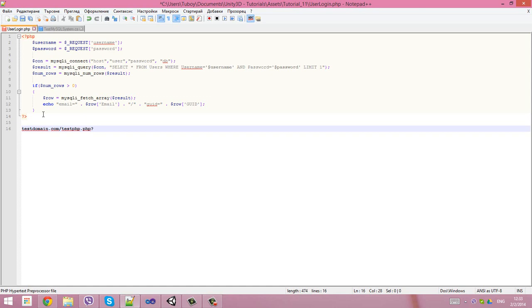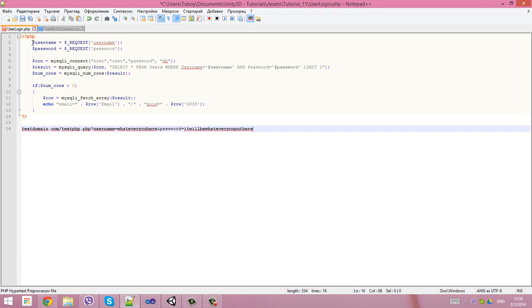In this case, username will be whatever you put here, and another variable, password, will be whatever you put here.